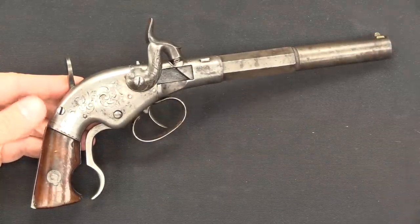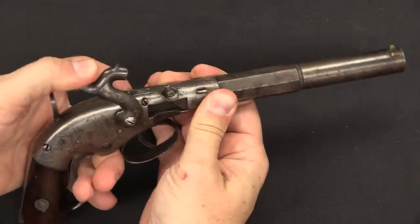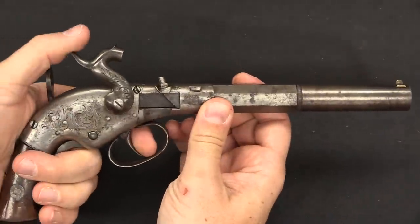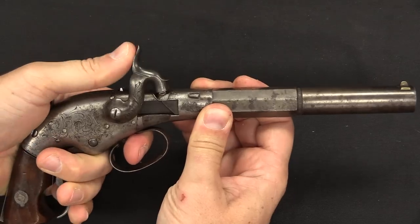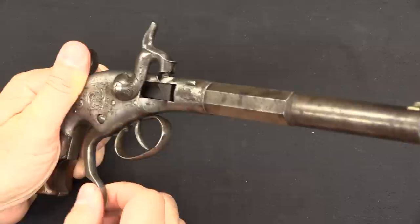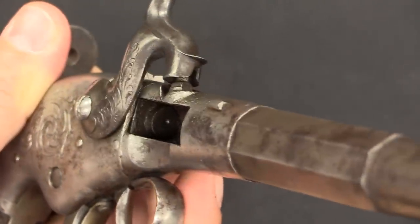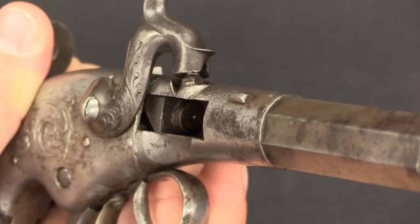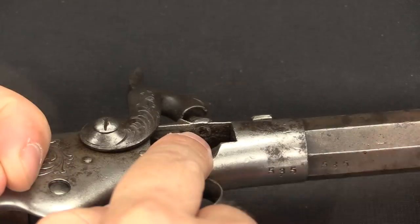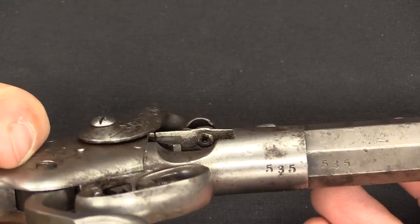The gun itself is just a single-shot pistol. It's a percussion pistol, so we have a percussion hammer here. That's a Tang sight that's been added — we'll touch on that in a minute. It's a single-action pistol. What makes it interesting is this sliding breech opening. If you look inside there, you can see that there's a small hole in the centre of the breech face. There's a tunnel that connects that hole to the hole right up in there, which is where the flame from the percussion cap comes through.